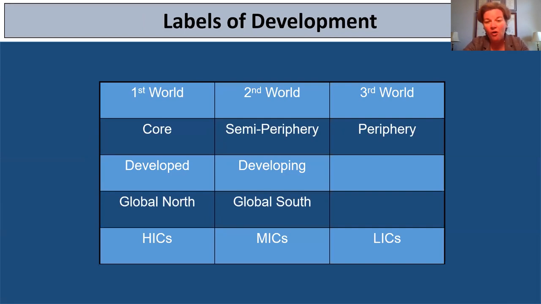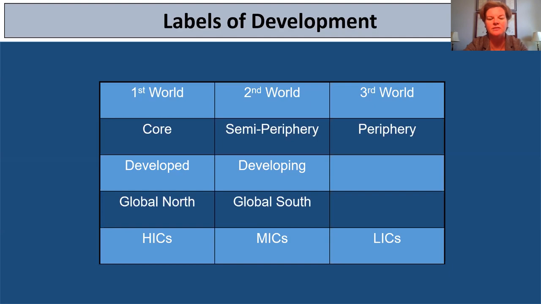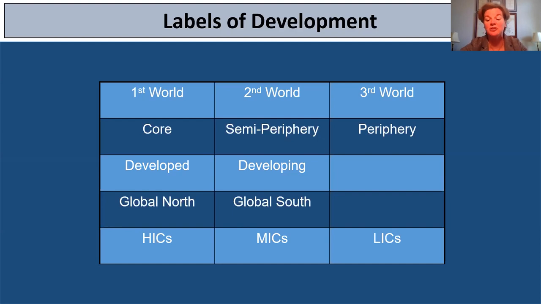The average of all these indicators, through time, have given way to different labels of places that have different levels of development — labels meaning terminology for how we classify places based on their level of development. There's been a recent paradigm shift in how we classify places of varying development — sort of an evolution of thinking about the geographic distribution of poverty versus prosperity. Nobody actually ever agrees on the definition of all of these terms, but these are some of the major and more popular ones. Let's look at how their use has changed over time.